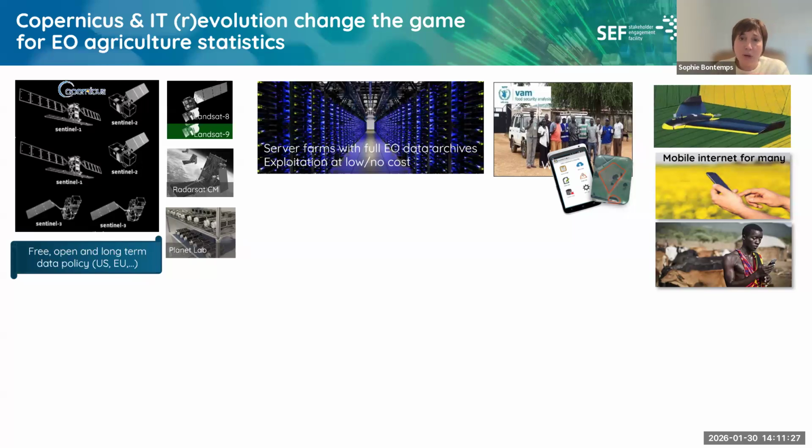The third component I would like to highlight is what we call the in situ, the on-the-ground data. If you want to use remote sensing data to do maps or to do modeling, you need to have ground data to train or to calibrate the model. And so far, this has been the bottleneck. The quality and the quantity of these in situ data were not high enough to support operational nationwide applications. But again, with new technologies like applications on tablets, on mobiles, and UAVs, this is also improving a lot.